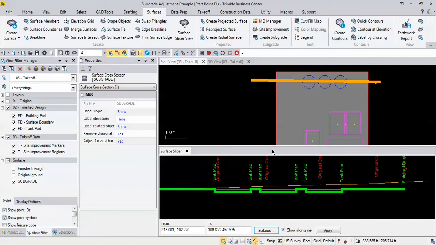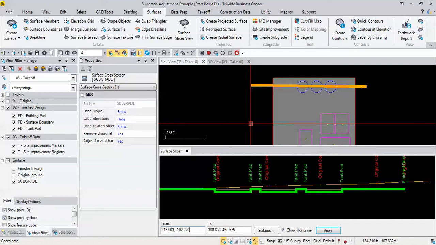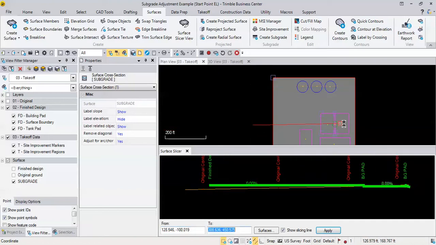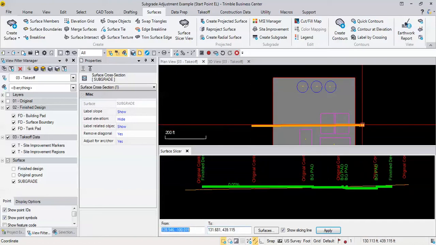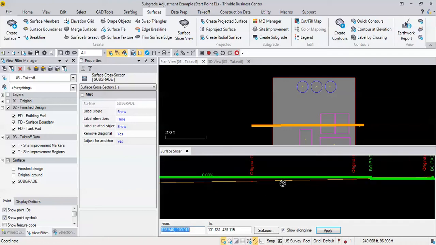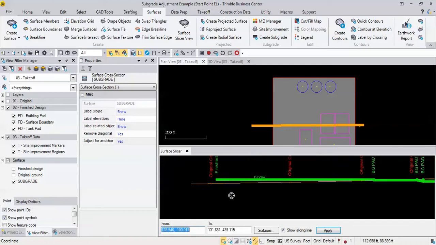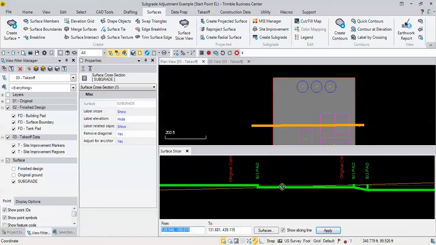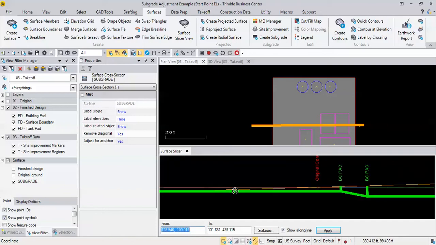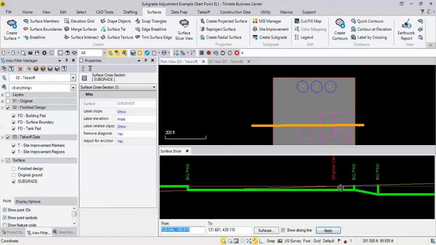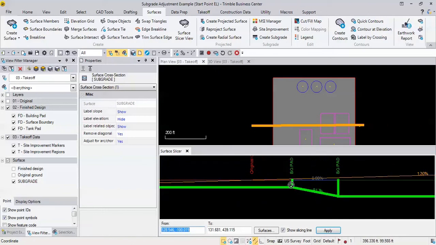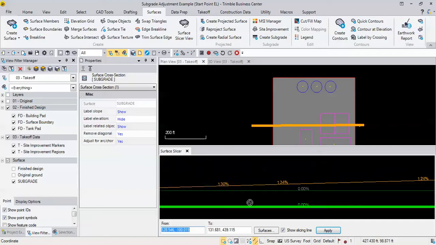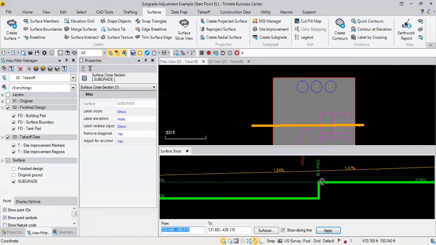And we can do the same thing through the building pads over here. So I can draw a line from here straight across through here, and we can see that same thing happening. I've got original ground as the orange, and then I come across here and I hit my first building pad, and then there's my subgrade transition from the higher one to the lower one, and then it kicks back up.